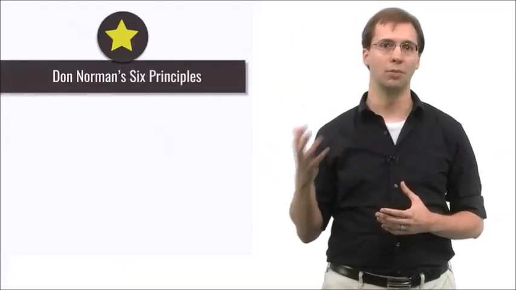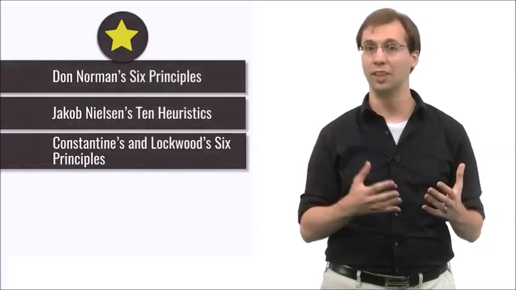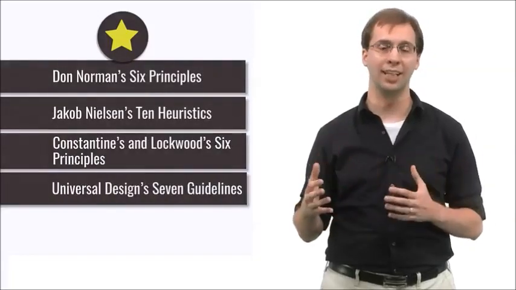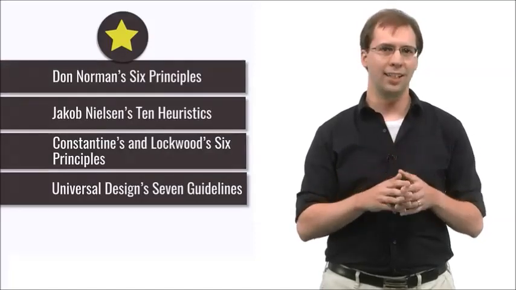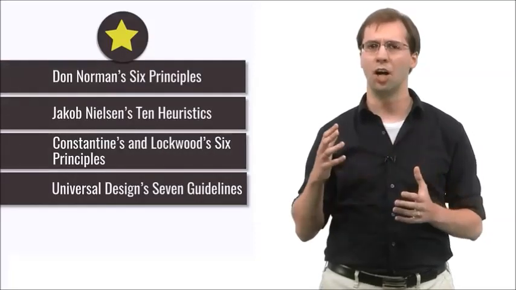In this lesson, I've tried to take the various different lists of usability guidelines from different sources and distill them down to a list you can really work with. We combined the lists from Don Norman, Jakob Nielsen, Larry Constantine, Lucy Lockwood, and the Institute for Universal Design into 15 principles. Now remember, these are just guidelines, principles, and heuristics. None of them are unbreakable rules. You'll often find yourself wrestling with the tensions between multiple principles.